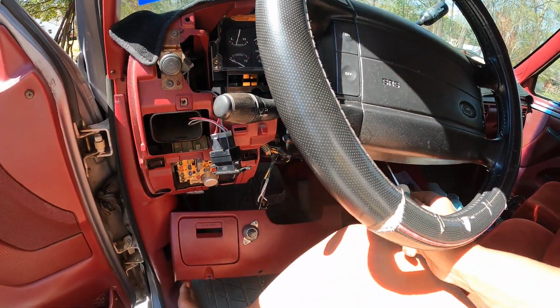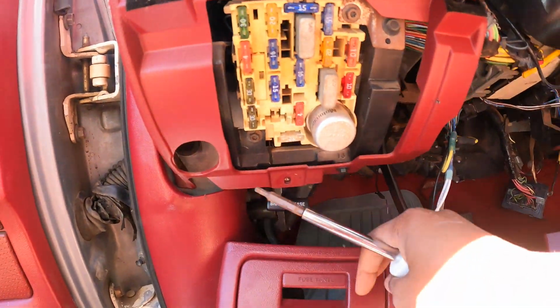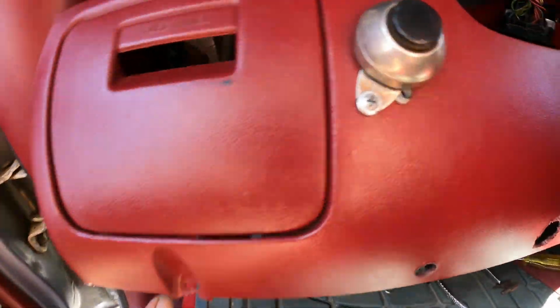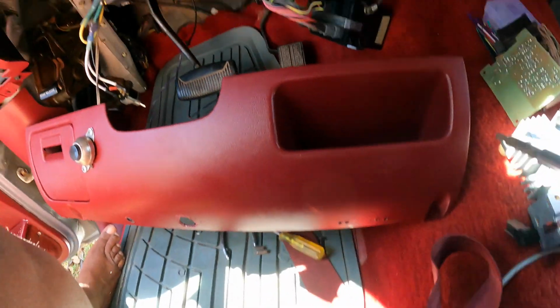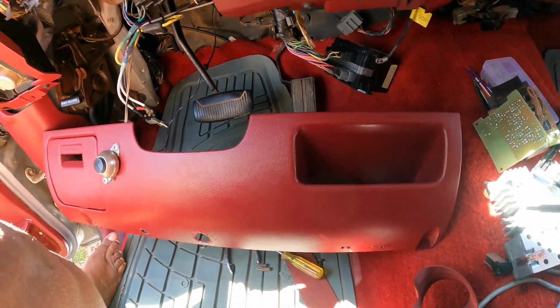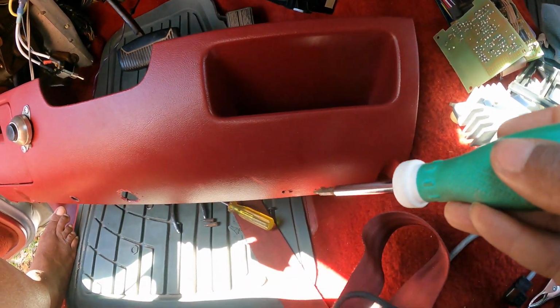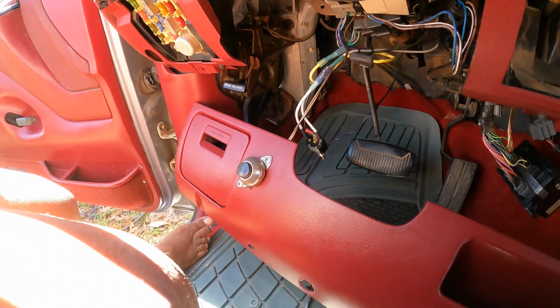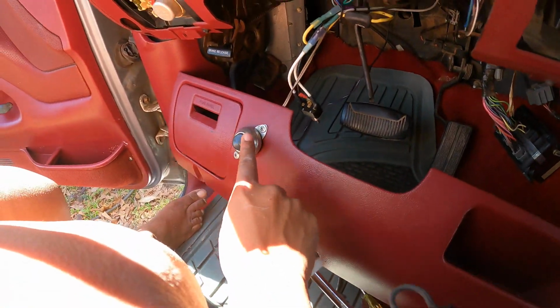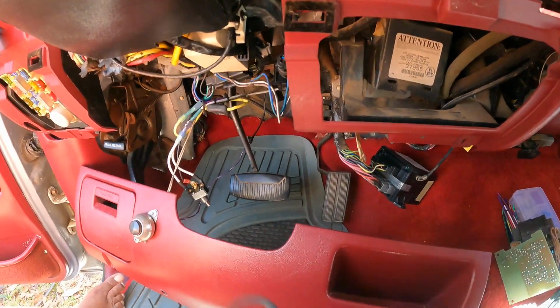But as you can see, okay, so let me back up so y'all can. If you take off your lower, then you got two screws. You got one screw down here. It's gonna go in right there. And you have another screw right there. Mine were Phillips. I'm not sure what they're supposed to be because I can tell mine aren't the original screws. As you can see, my lower kick panel thing has a bunch of holes and buttons for the horn and light switches and all this crap that they put in.